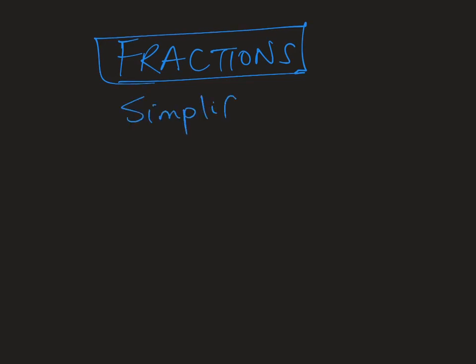So we need to know how to simplify them, because without knowing how to simplify the fractions, we won't be able to get the final answer for the different problems that we're being given. So when someone says 25 over 20, put this in lowest terms. That's the other way they put it in some textbooks.